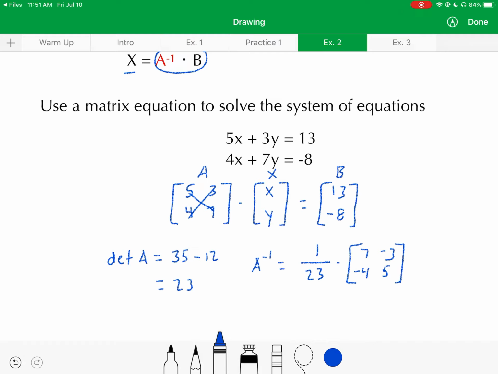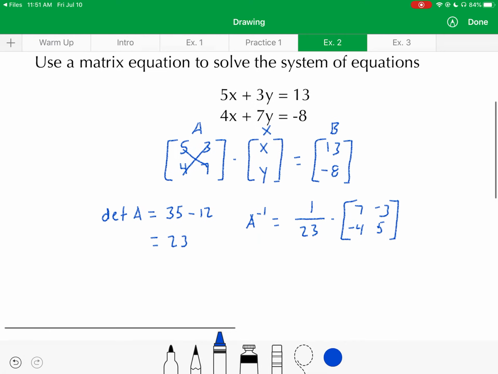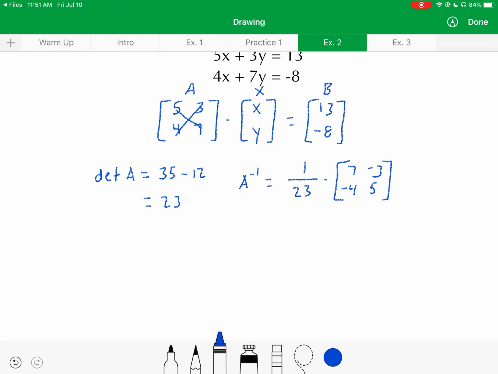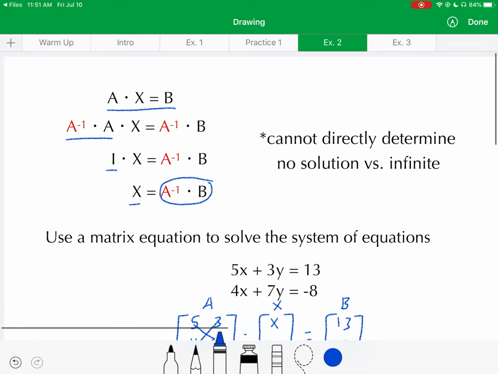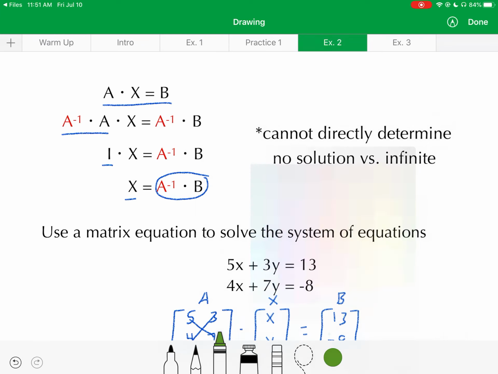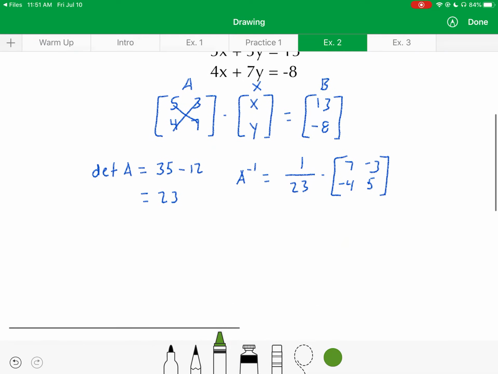Okay? And I'm actually not going to multiply through by the scalar. I'm going to keep that out in front and save it for the very, very end. Okay? All right, so now I'm just going to show a tremendous amount of work, kind of as a bit overkill here to make sure we all understand the process, okay? So essentially what we saw up above is in this line, we saw that we need to be multiplying both sides of the equation by the inverse of that coefficient matrix, okay?